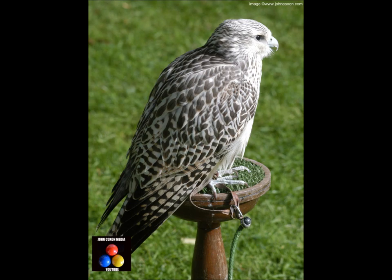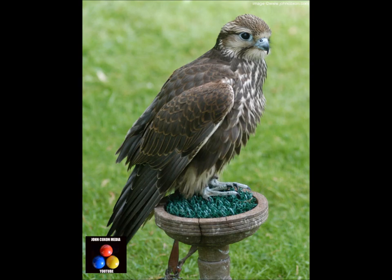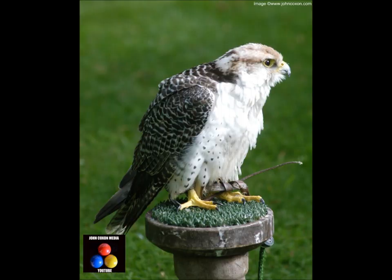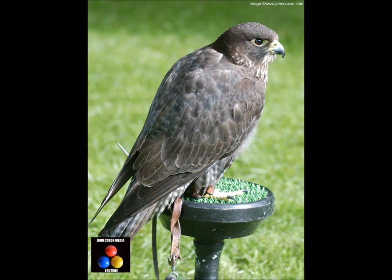Here I've used again a 70 to 200 mil zoom lens. I'm not too fond of the stool that they're on, but afterwards I got the whole bird's body. I moved in on the head and focused on the eyes, which is the best thing to do. Beautiful creatures but killing machines of course.